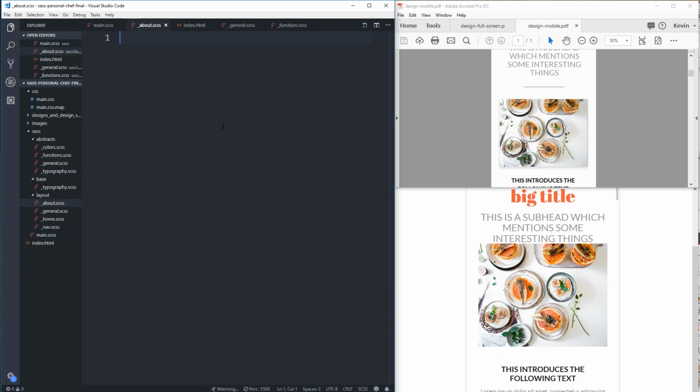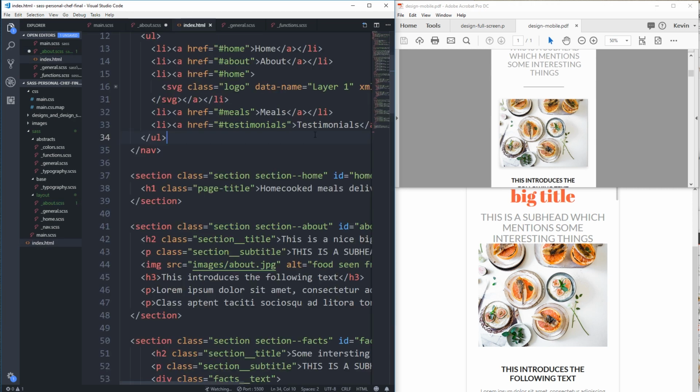And now we can go back to our about, and we haven't done anything in here yet. So this was my section about. I don't know if we need to do anything on that exactly, but I just want to double check here. Section about. I didn't give this image a class, so I'm going to give this a class.